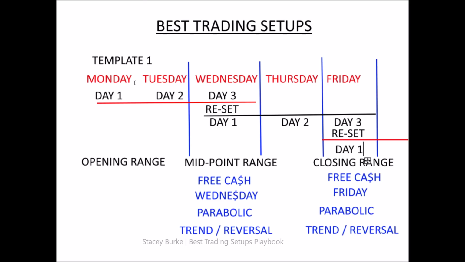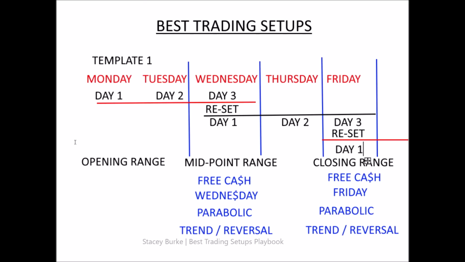Template 1 is a Monday, Tuesday, Wednesday, day 1, day 2, day 3 template. As I always refer to Wednesday, free cash Wednesdays, because we can get a peak formation, and a parabolic move, whether that's a trend trade or a reversal trade. We get a box. That can be a day 0 setup. We can get different variations of that. We can have markets that will dump and pump over that 3-day template. We can see a pump and dump day 1, day 2, day 3. For a session trade, we will look at some specific examples of that as well.